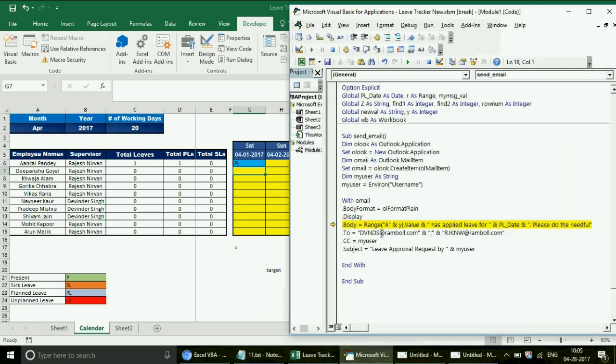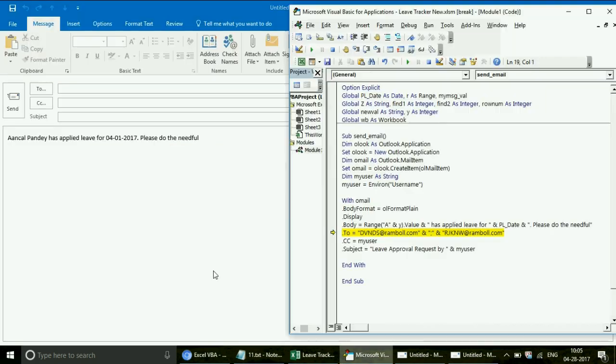So that is why here we are saying to pick up the same row, which is 6, because that is the target row where you wrote the PL and then pressed enter, but then concatenate it with the A, so it becomes A6. In the A6 you have the name of that person. So when you run it like this, that's how the email would look. Anchal Pandey has applied the leave for 1st of April, and you know that the PL is, we have concatenated this. Like, this is a simple trick.